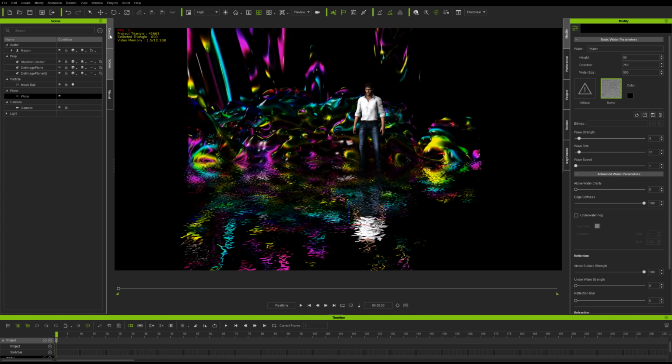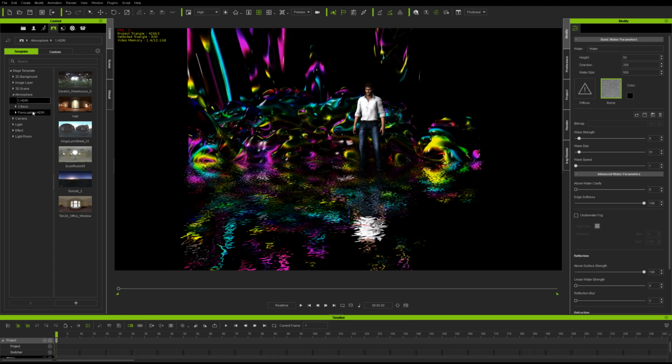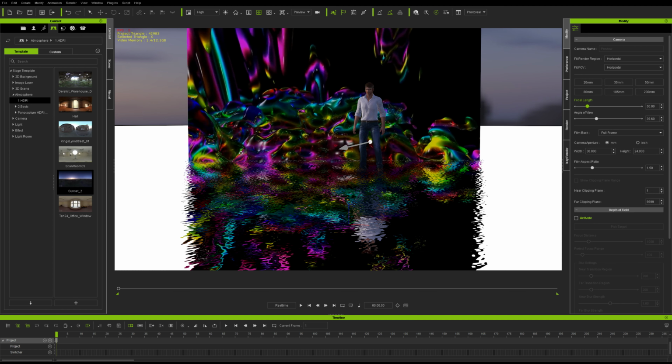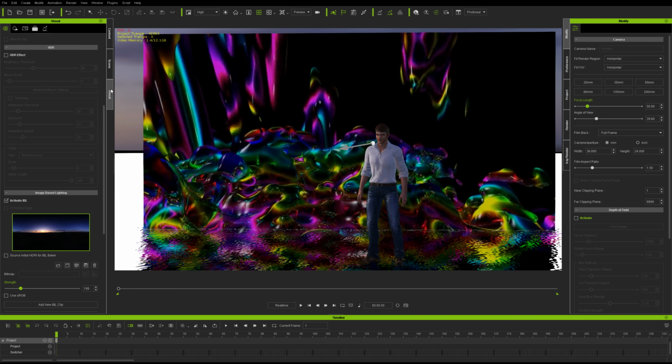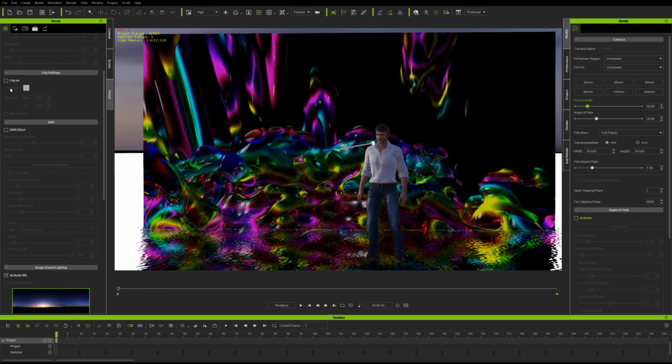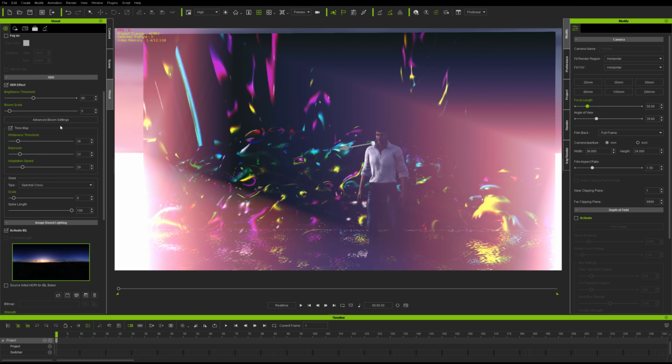Now, even if I wanted to add sky to this, let's see, gosh, I have so much stuff. Let's just say I wanted to add this background. You can see how it picks up the background now too. I can still zoom in. Just remember, when you change things, the tone maps and everything will change also. So you want to enable all that again, which will affect everything. Turn off the blooms.